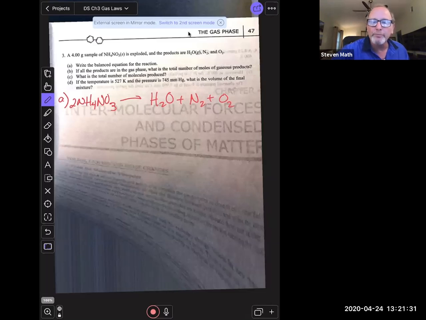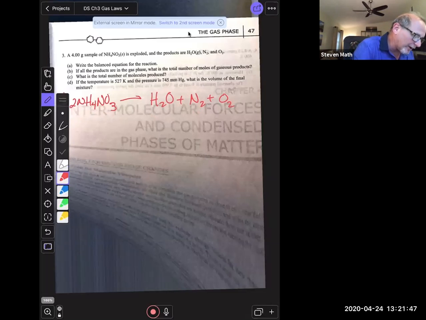Well, they told me that it broke into nitrogen. So since I knew that the nitrogen was going to be diatomic on this side and it didn't have a diatomic here, I might as well throw a 2 out there. Now, what's that going to do to my hydrogen? It's going to make my hydrogen 8, which means I'm going to need to have a 4 in front of that. And my oxygen ends up working out as 2 times 3, which is 6. I get 4 from the water and 2 from the diatomic oxygen. So that's a balanced chemical reaction for us here. That works out pretty smooth.